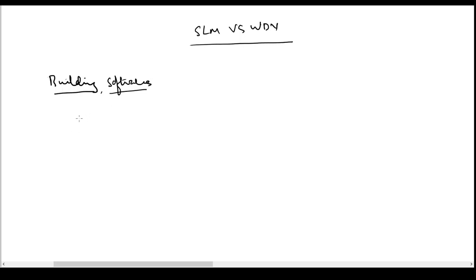Let us say the value of the building is 1 crore rupees and it has a life of 50 years and estimated scrap value is negligible. So the original cost is 1 crore. Estimated scrap value we are estimating at 0 after 50 years. So life of the asset is 50 years, so there will be a charge of 2 lakh rupees every year.